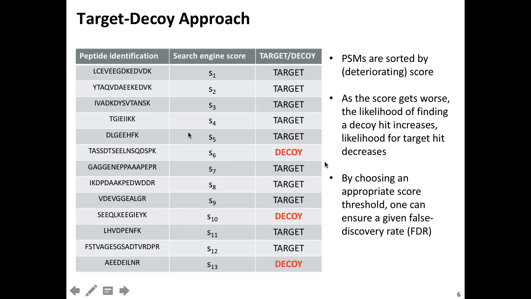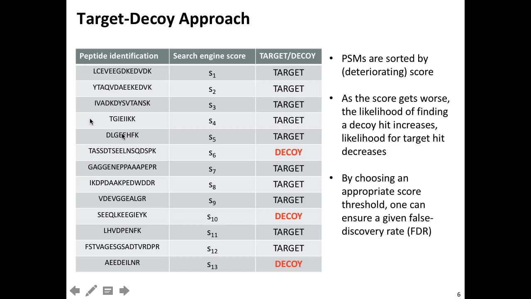Now, you would expect that the hits against the target database are on average better than the hits that you get from the decoy database, because they will just be random matches, and the target hits should be correct matches of the whole spectrum. Is this the same parent mass, or are we talking about different parent masses? We're talking about different PSMs, yeah? Different target masses, different spectra. Because these guys here could not have the same parent mass. So this is the whole data set that we're now looking at.